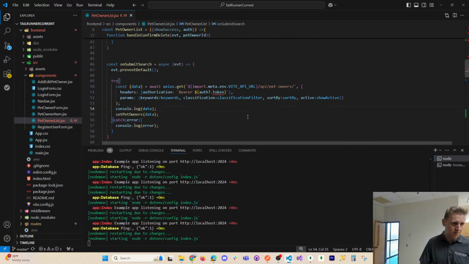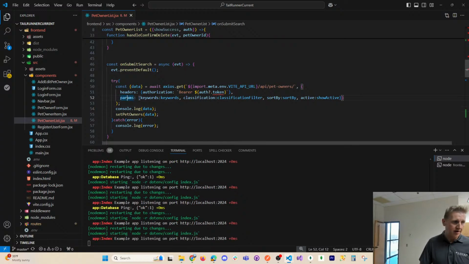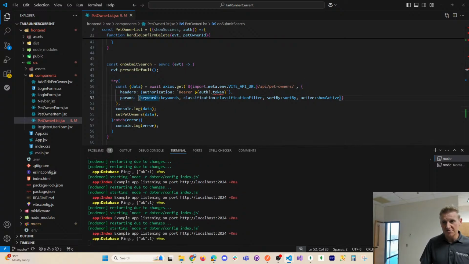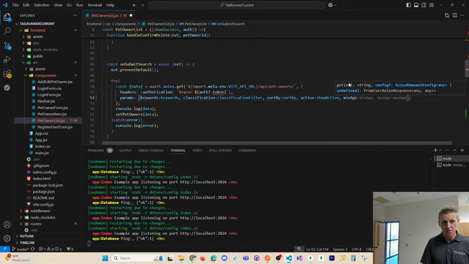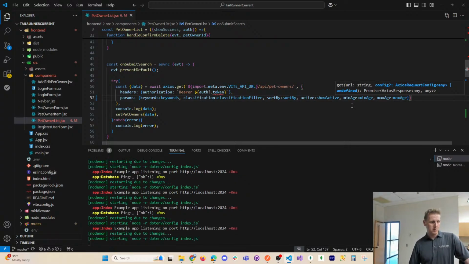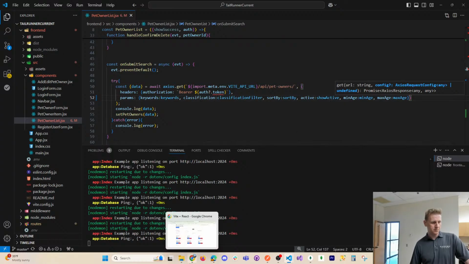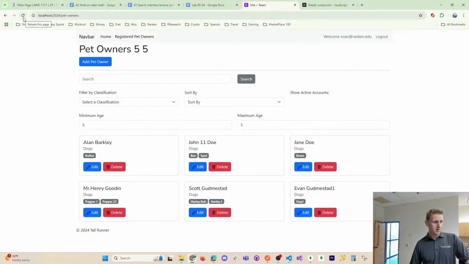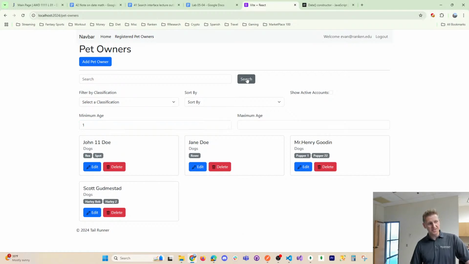Then save that up. Now we send these over in our params. So we can do min age, max age, max age. Save that up. And so at minimum of 1 day old, and you see the same results, right?